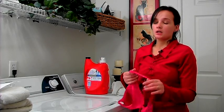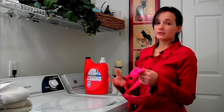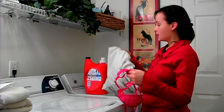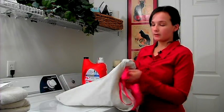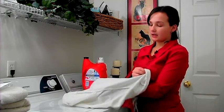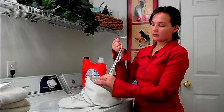But if you don't have time or you just want to wash it in the washing machine, just be sure to clasp the bra and then to protect it, you can put it in a laundry bag like this, or a lingerie bag, and just put it inside and tie it up like this so that you can wash it.